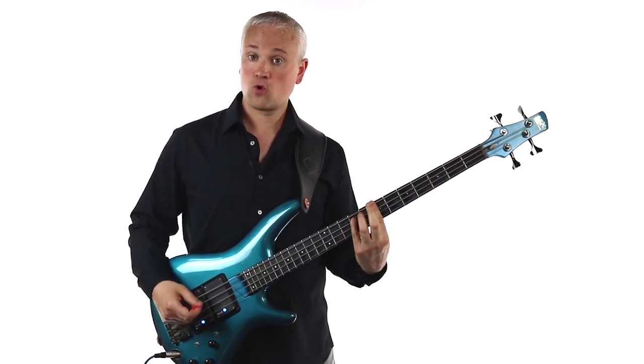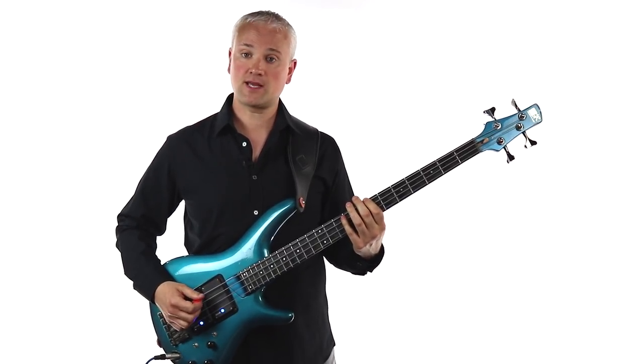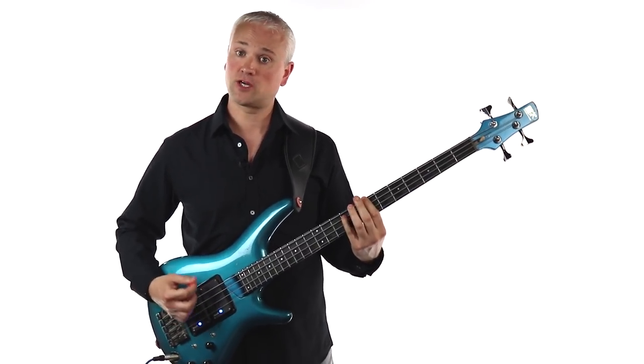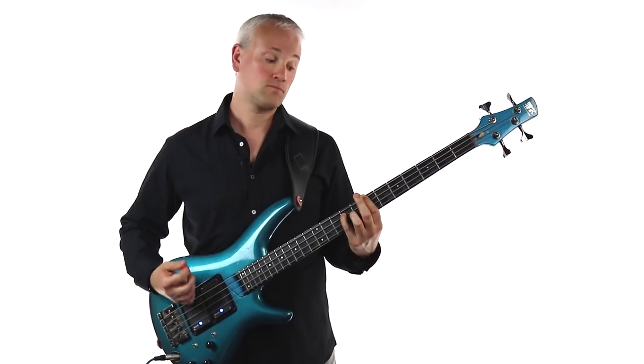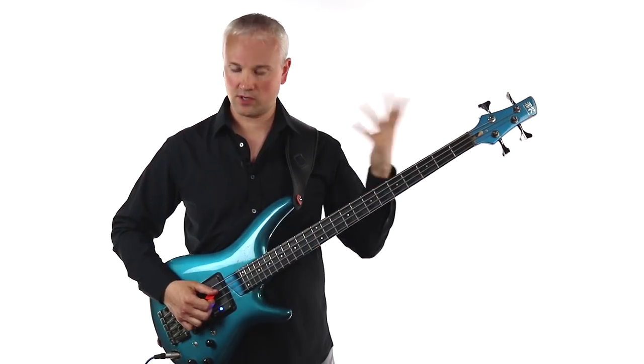And then we land on this power chord. So this is a B and an F sharp. So we've got 7th fret E string and 9th fret A string. And then we hit that staccato note on that chord again after a full bar.